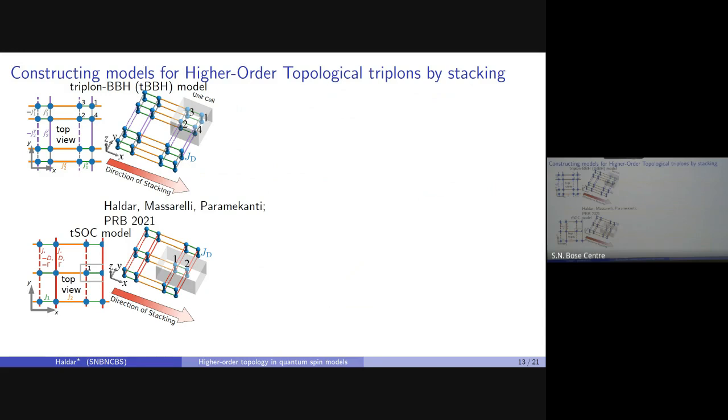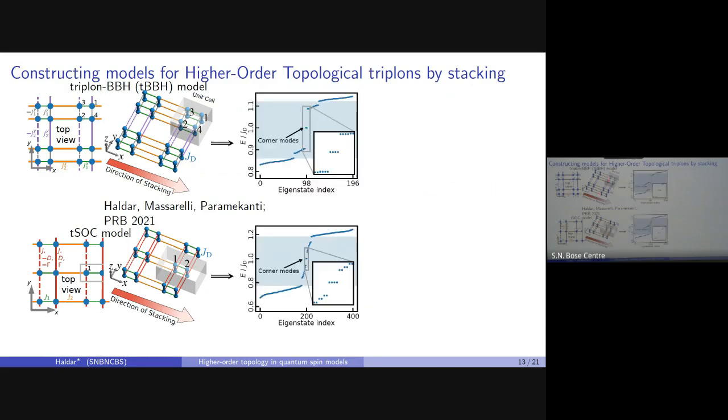Okay. Again, you now do the triplon analysis and solve for the energies. This is how the energy spectrum looks like. And inside the energy spectrum, we see a gap. And inside the gap, if I zoom in, I see four mid-gap states, right? Similarly here, I see four mid-gap states. So it seems we are on the right track. We now want to conclusively prove that these four mid-gap states are corner states or corner modes, so that we know we have higher order topology.